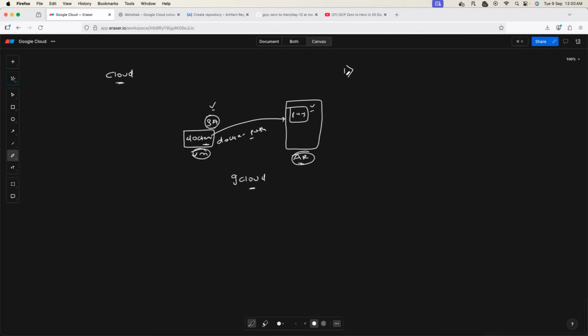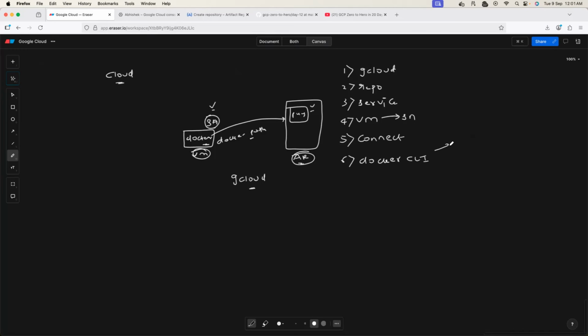So for this, step one, we will access gcloud or Cloud Shell. Step two, once we access the Cloud Shell, we will create a repository within the Artifact Registry. Step three, we will create a service account. We will grant write permissions to the service account. Step four, we will create a virtual machine and associate it with the service account. Step five, we will connect to the virtual machine. Step six, once we are connected to the virtual machine, we will try to run the Docker CLI commands.